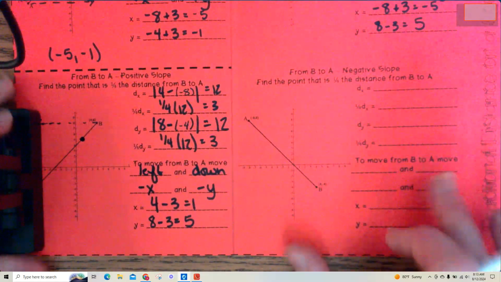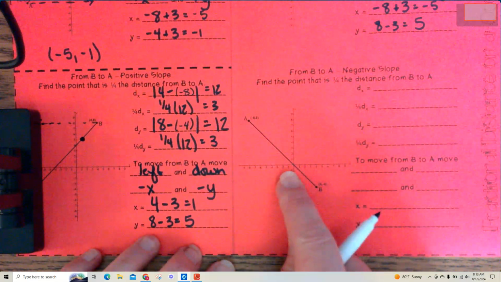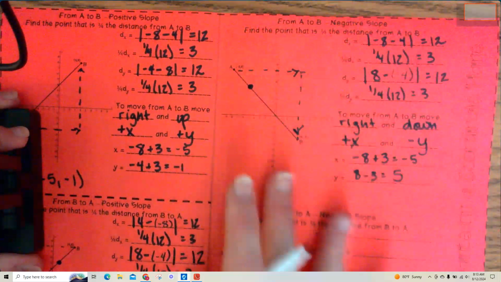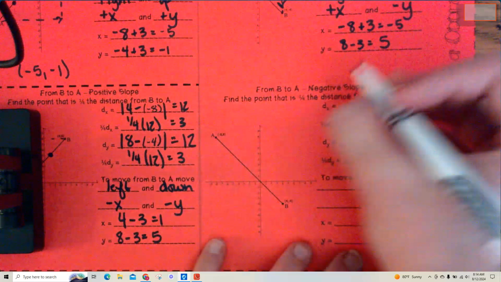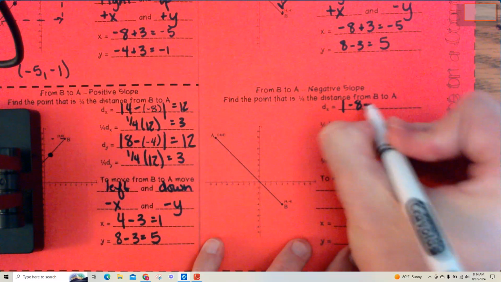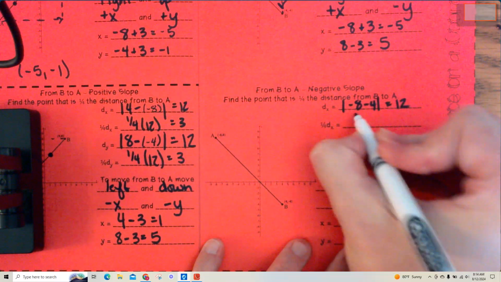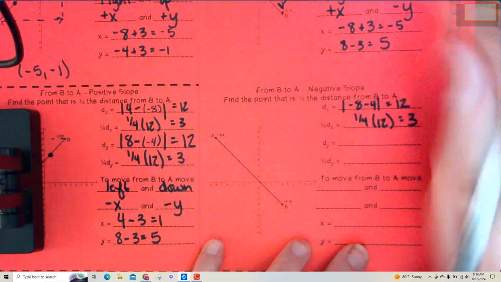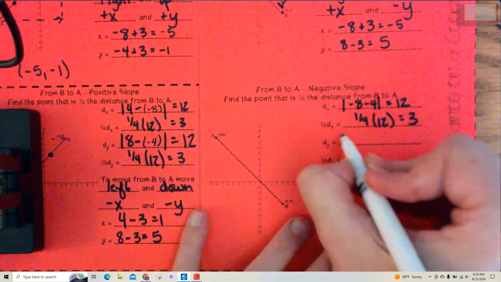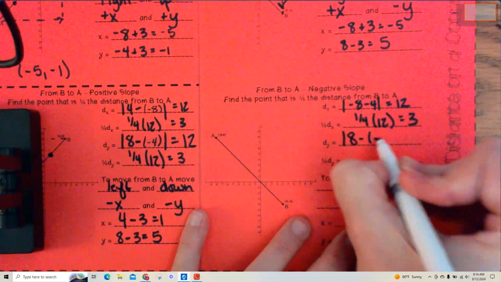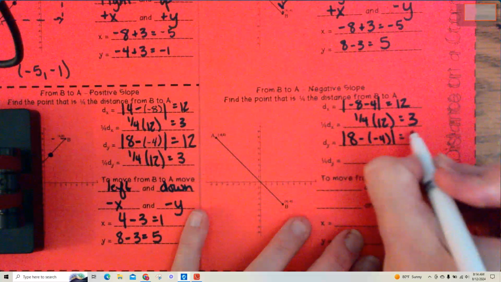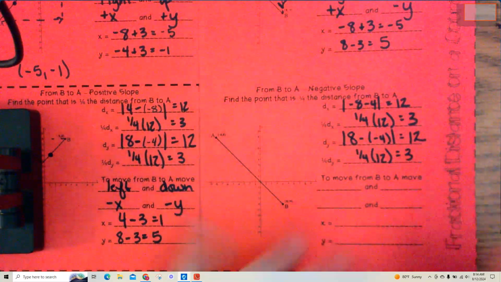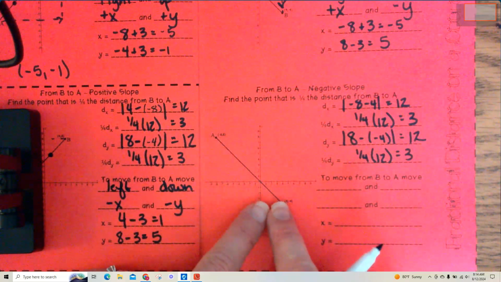Okay, last one. So now, same graph as above. Okay, so all of this information is going to be the same. Okay, so I'm just going to fill that in really quick. And you can pause this so you can get all that, but it's identical to what we have up here because it's the same graph. Okay, B to A, B to A.